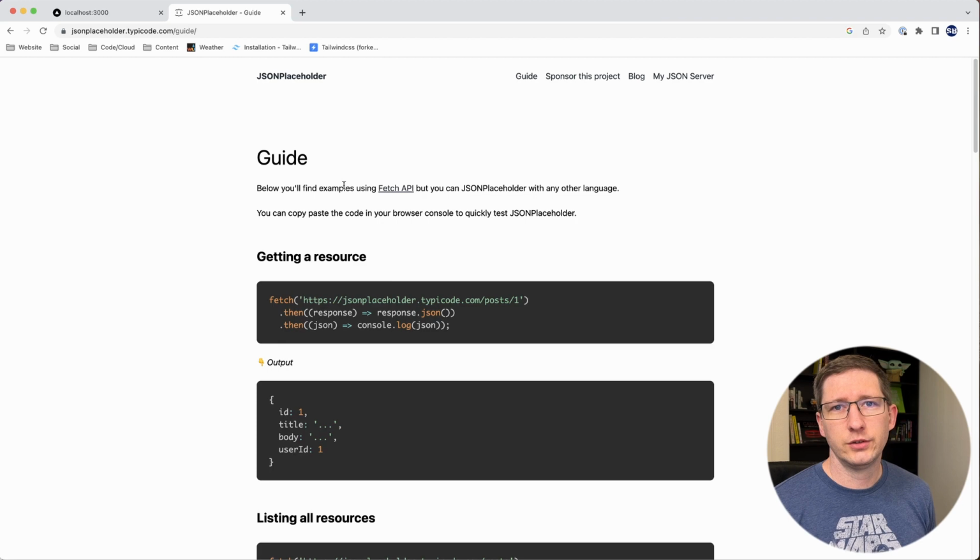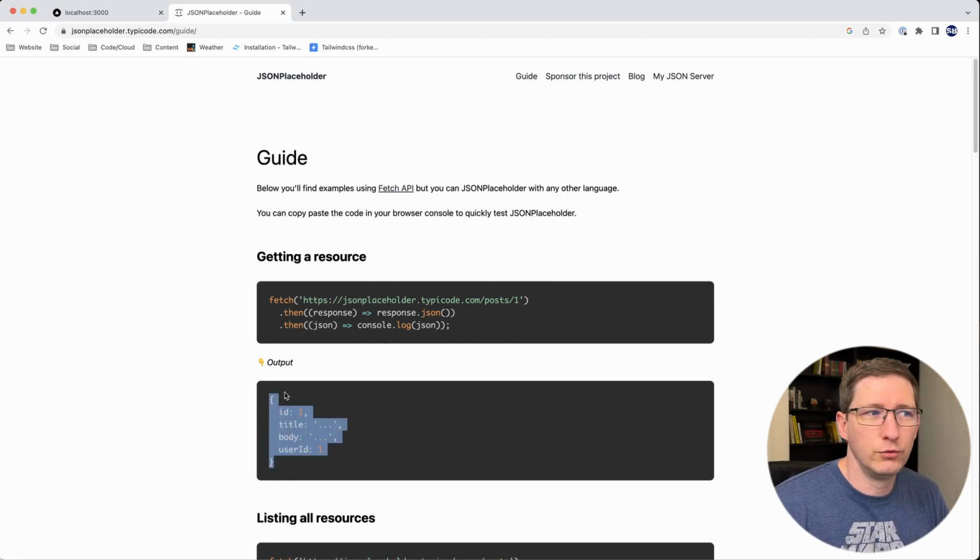And for this test, like I said, I wanted to create a page where I can list a bunch of resources. And I'm going to use this website called JSON Placeholder. This is essentially going to give me a fake REST API that I can use to do the CRUD for our application. So what I want to do is give the structure of this object to ChatGPT and tell it that I want to create a page that's going to have a table that will list all of the items I get back from this API. So I'm going to start off with this post object. It has 4 properties: id, title, body, and userId.